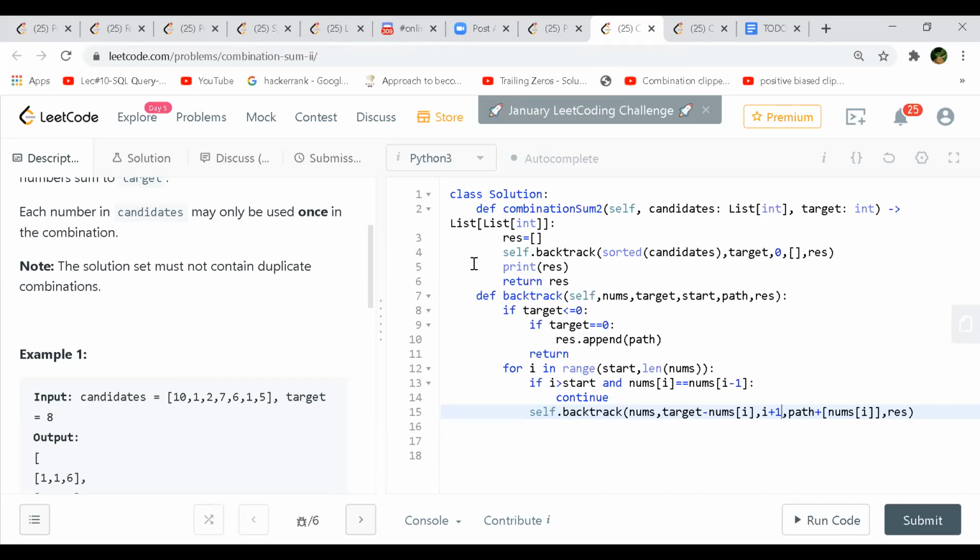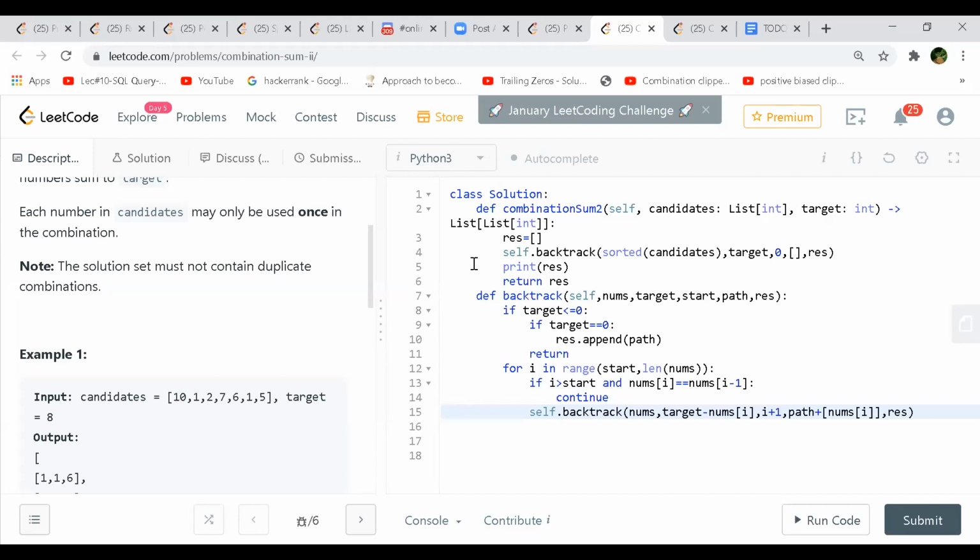You see line 13, right? If i is greater than start, that is very important here, along with looking for the duplicates, because if you are starting at the same index, then you allow. But initially there's a for loop on line 12, right? So first i equals 0 will be 1, right? Then i equals 1, that would be 1 again. Then when it sees line 13 with i equal to 1, i is greater than start, right? 1 greater than 0. So start will be 1 at that time, and i is also 1.